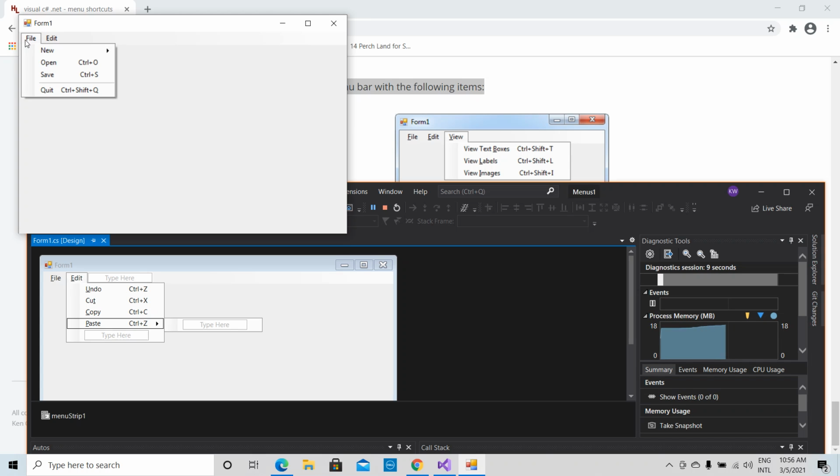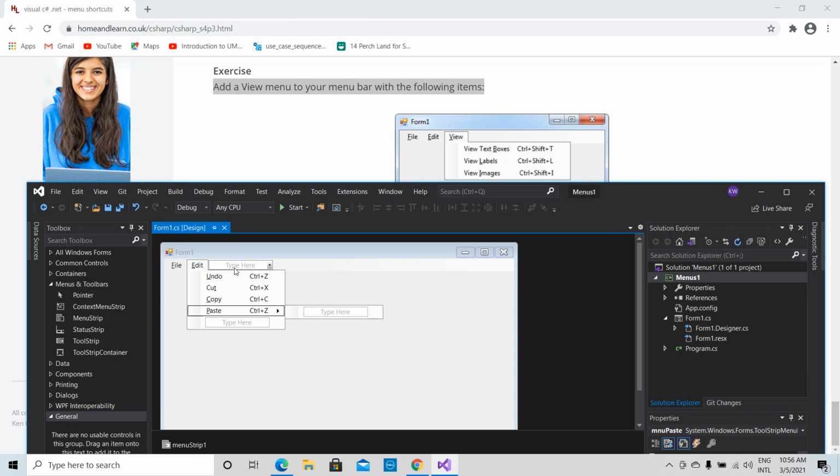And not only that, you can see now these two menus. Okay, sub menu here. Likewise you can now add a menu bar as you wish to your application.